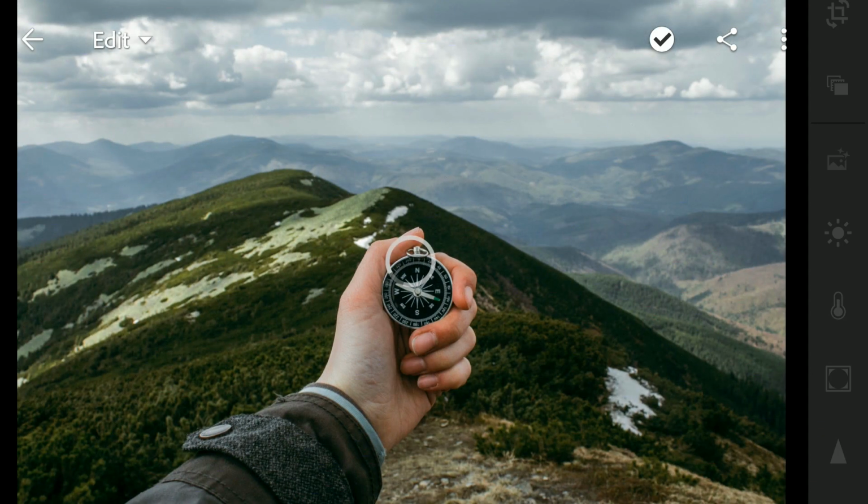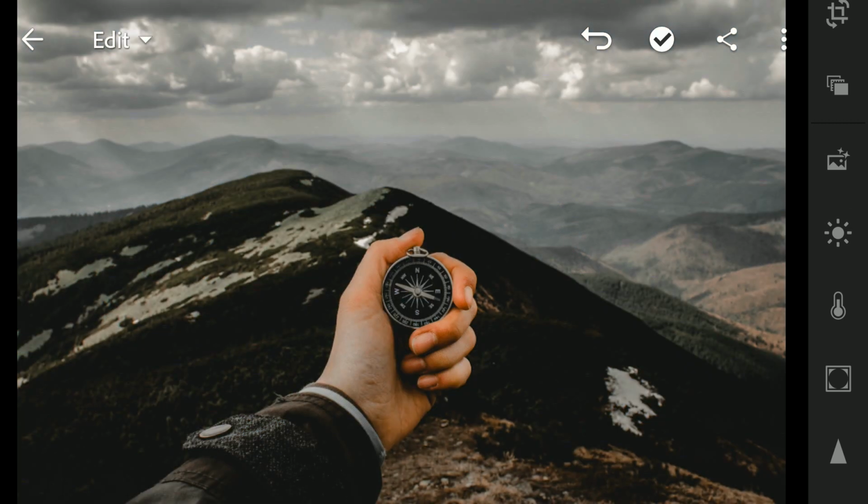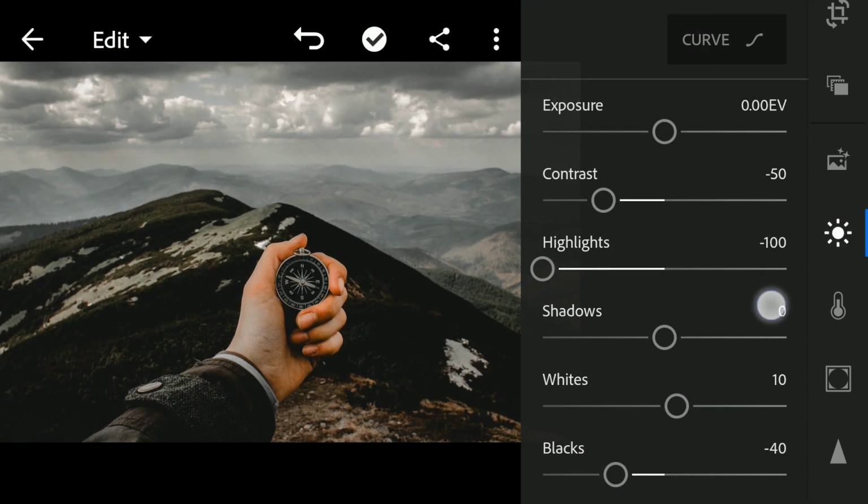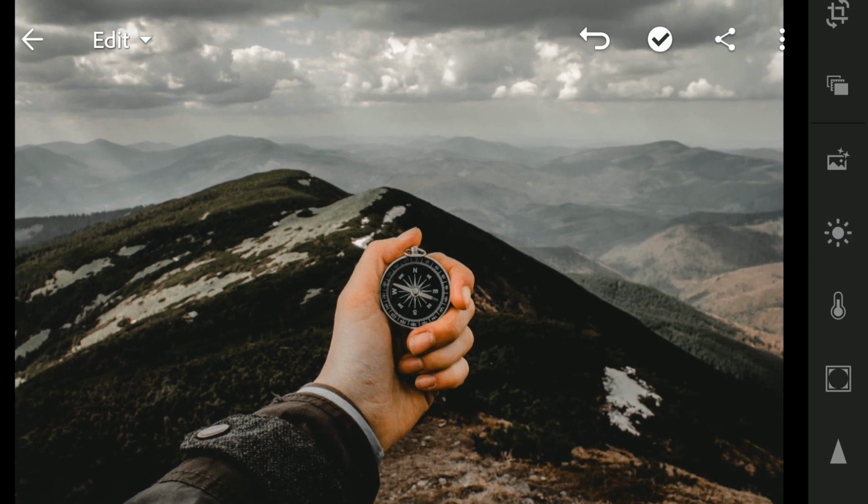Next, compass photo. I paste the setting. I adjust the shadow to +10. And exposure to +0.2.